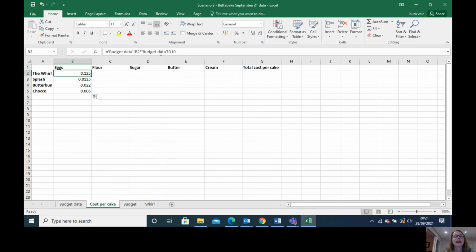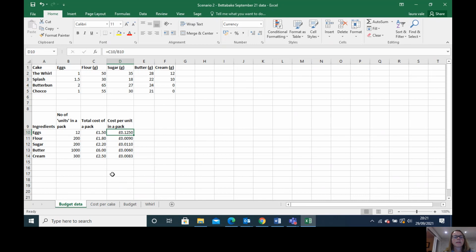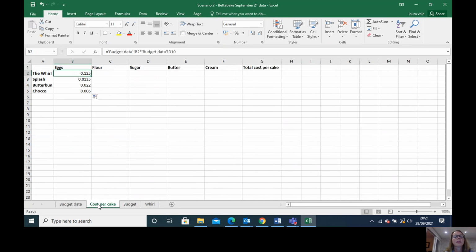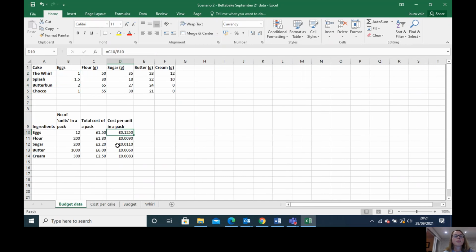I have to make that, sorry, wait a minute, D10 it should be. So D10, that needs to be an absolute cell reference. So function F4 or just F4 on the desktops at college. And I'm going to copy that down. That looks a bit better, right? Because I've kept referencing to that same cell, D10.